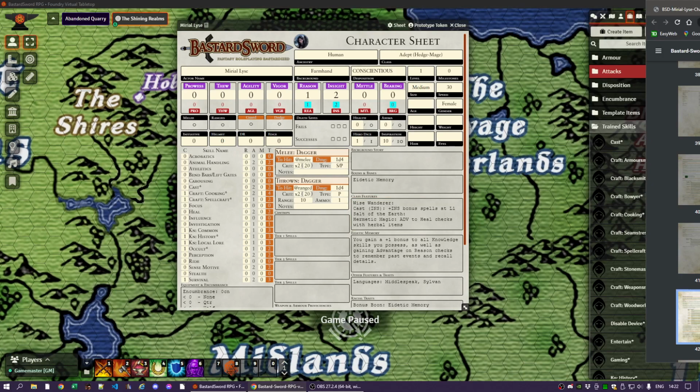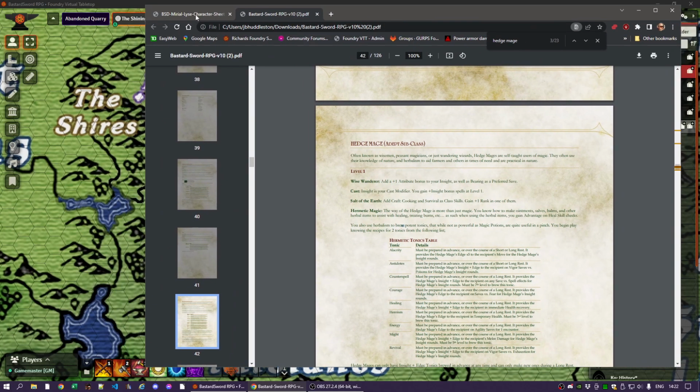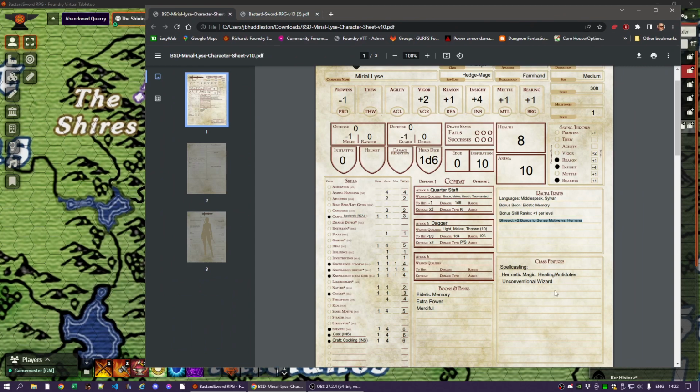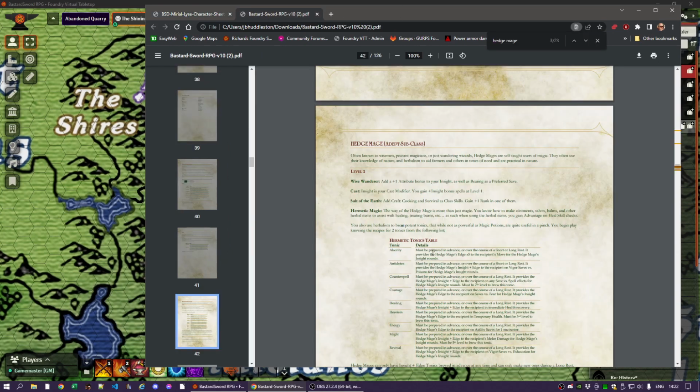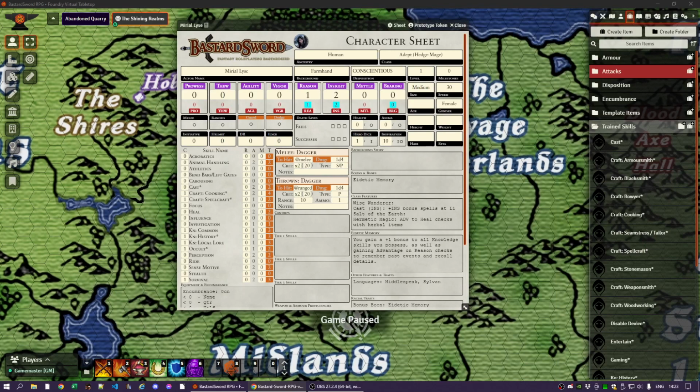You begin play knowing the recipes for 2 tonics from the following list. And which ones did she choose? Healing and antidotes, hermetic magic. Antidotes, healing. Okay, so I think what we'll do, this information is available to the character.